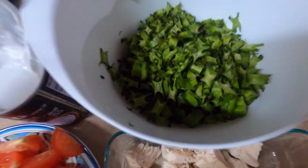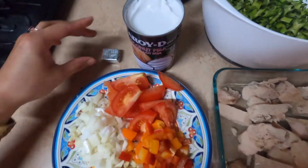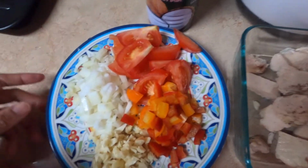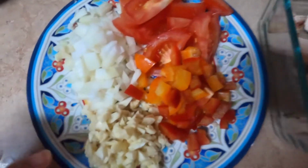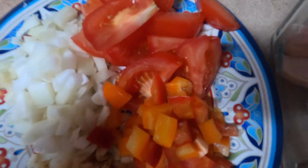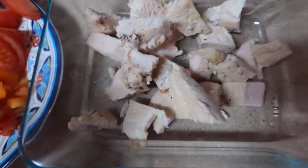So we have sigarilyas, we have one can of coconut milk, and then I have cubes. This is actually pork cubes. And then for spices, I have, of course, garlic, onions, yellow onions, bell peppers, and then tomatoes. And then I have leftover breast chicken.